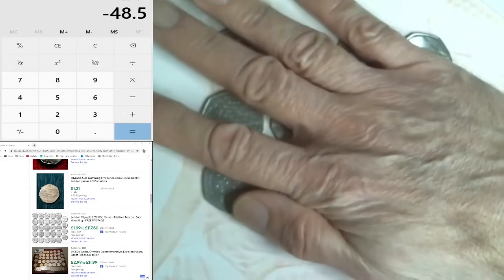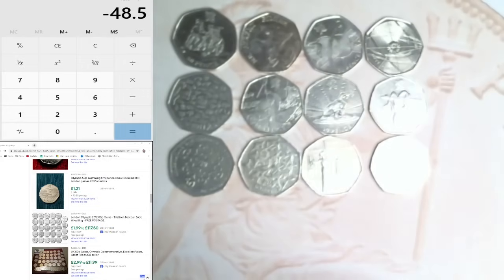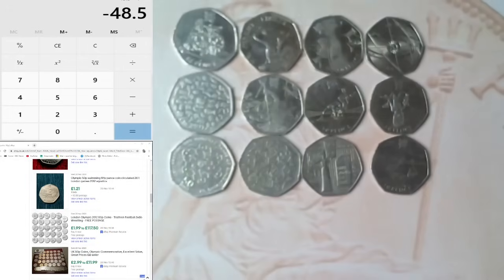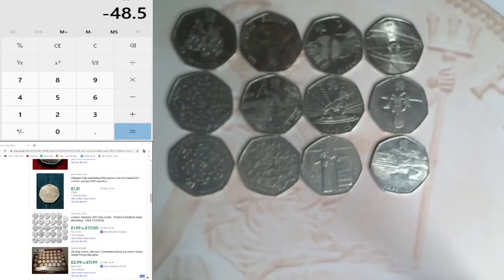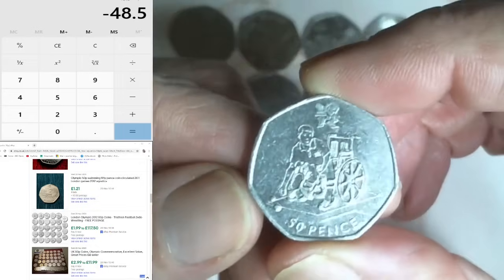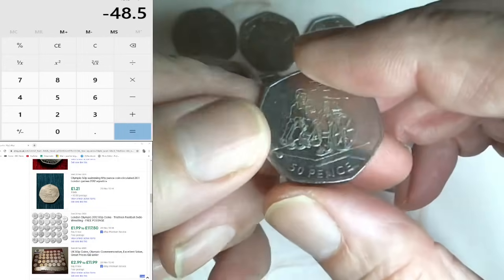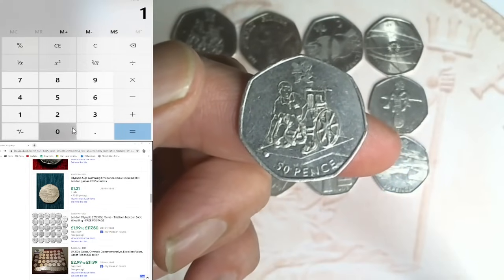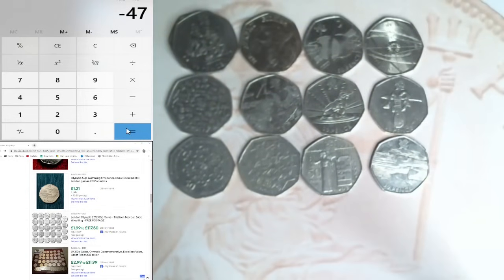I'm going to move the light and camera to get a better angle - it's a bit dark in the corner. I think I need one light on each side. Next is another Boccia - better condition than the first one I found, really nice condition, so I'm putting that down as £1.50. Another Ironside - face value - and another Ironside - face value. Plus one takes me down to £46.